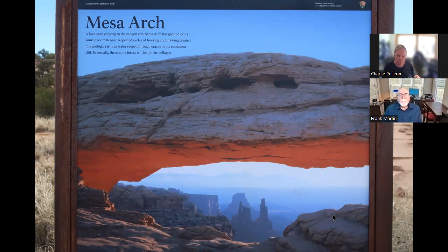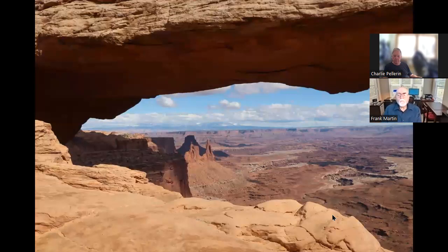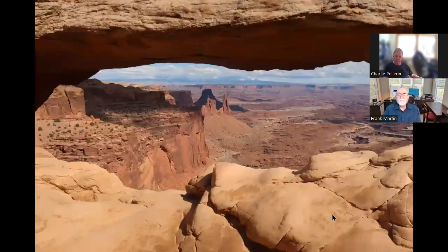This had an arch too, and this was recommended by the rangers. So pretty interesting, the sight through the arch. You can sort of get some sense of what this is like. It's got a Grand Canyon feel to it. It does indeed. To me, it was the Grand Canyon without crowds. I love to come here. I would sleep on one of these ledges in a bivy sack.